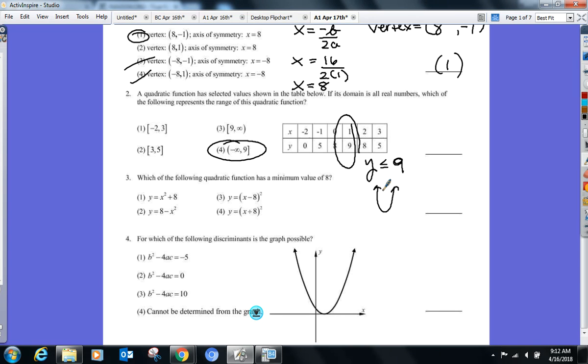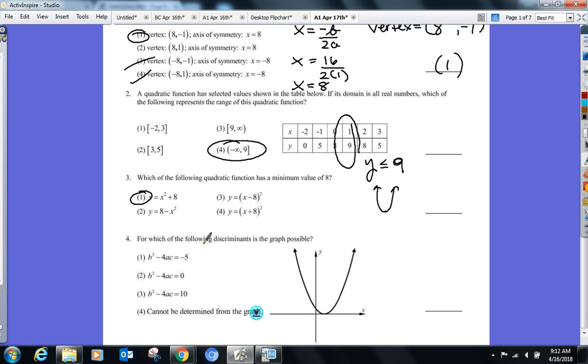Ready? Here's x squared. I add 8. What's happening to it? Tell me where it's moving. If I add 8 to it just like this, I'm moving it up 8. So I'm moving the regular parabola graph up 8. If I took this graph, moved it up 8, would the minimum value be 8? Yes, it would be. It was at 0, 0, I move it up 8, and now the minimum would be 8. So I know that's the answer, but I want to go through the other 3 and tell me what they're doing right now.